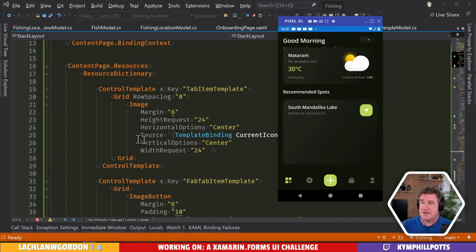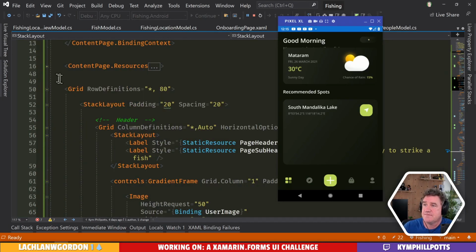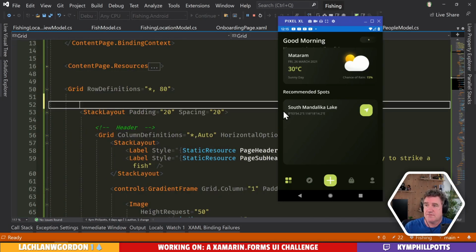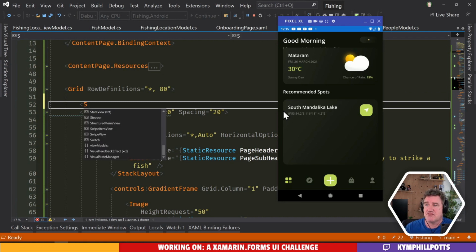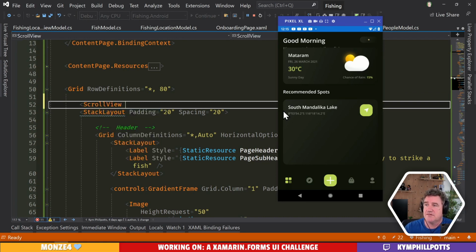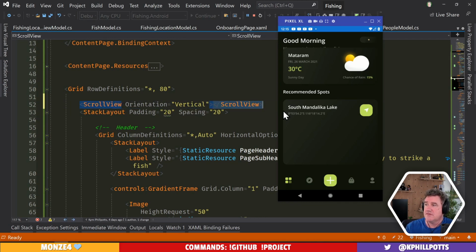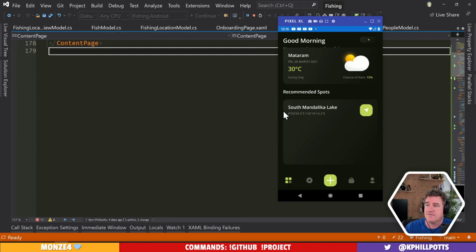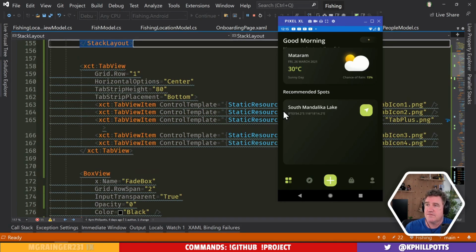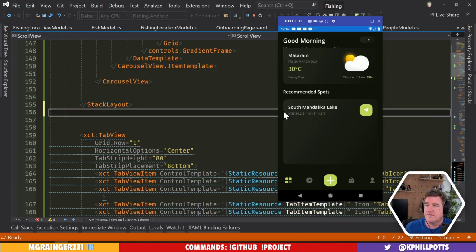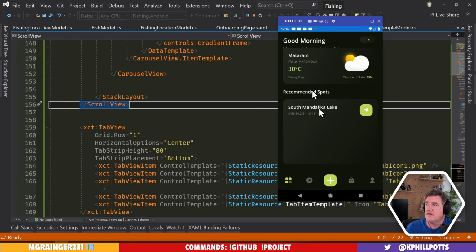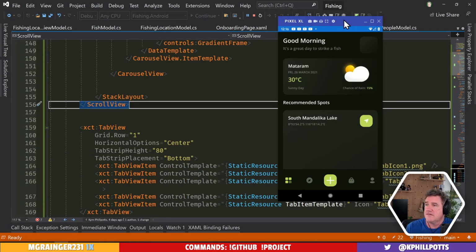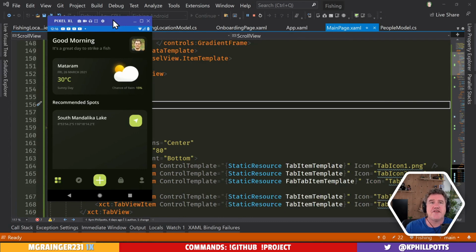All right, so let's do this. Let's just smash a scroll view around here. I bet you this will fix it. Well, probably won't bet. Bam! Fixed it.